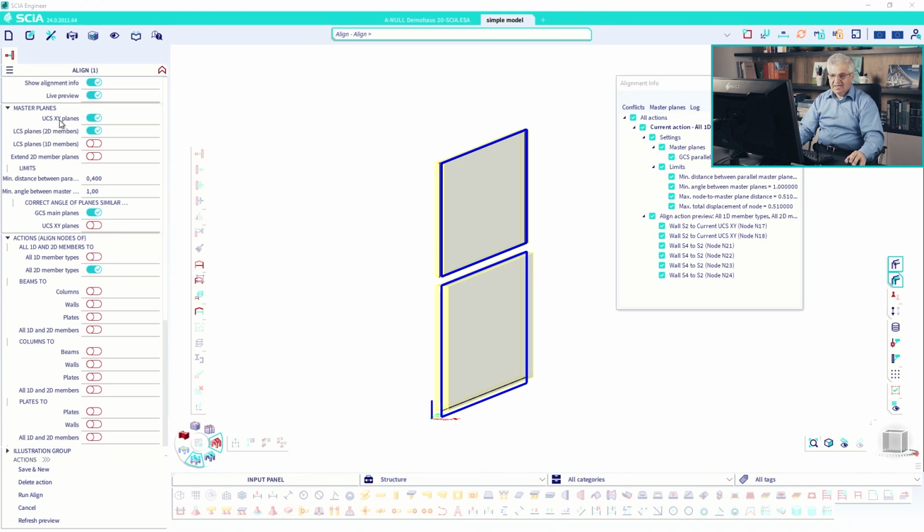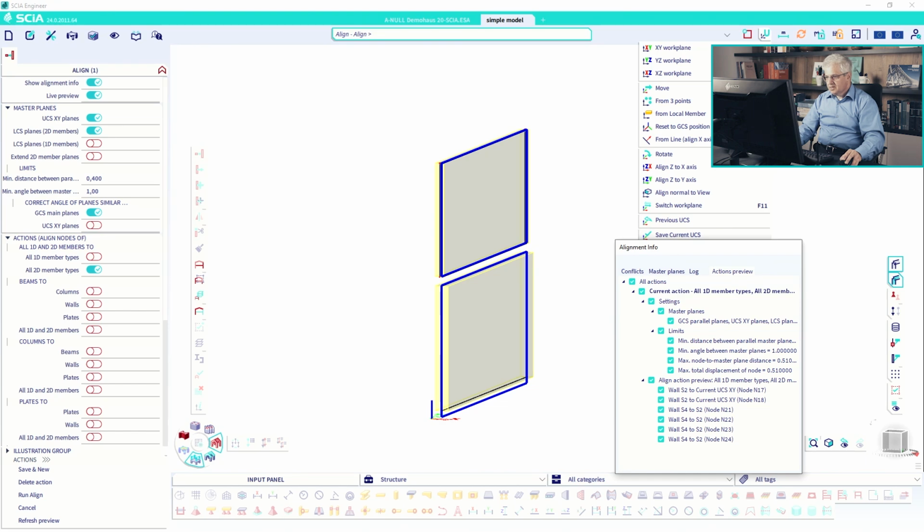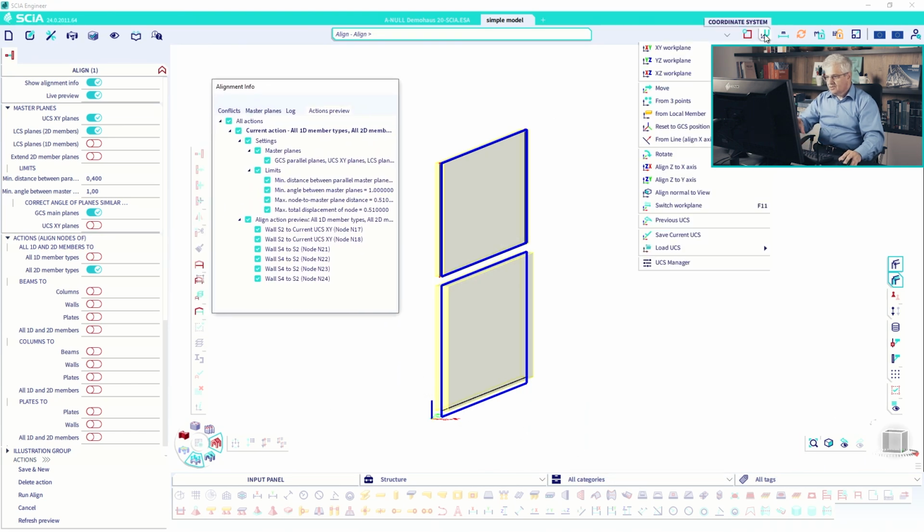The first one is also the most important. If you have more planes, then the one on the top has priority, before the local coordinate system of the planes. So, user coordinate system, what can you do? You can move your coordinate system to another point, rotate it with all these functions, and then save your coordinate system.